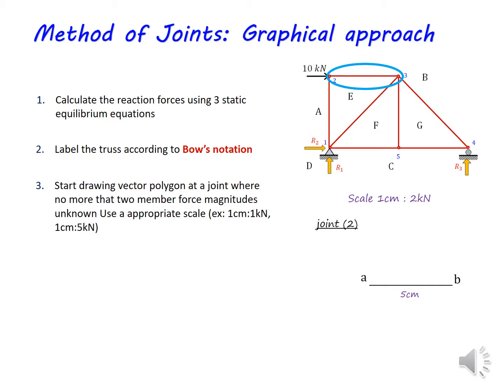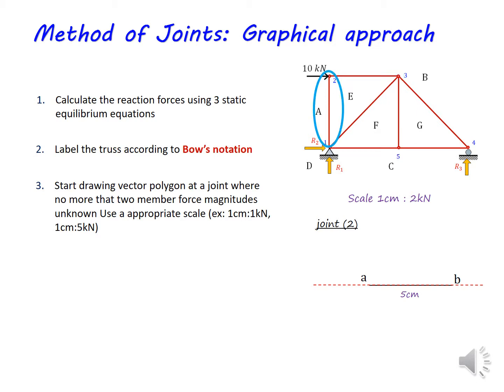So that line of action should be a horizontal line through B. We can draw that line. You can see it's a dotted red line. So our point E should be anywhere on that red dotted line. We'll be able to find that point only by drawing the next force in the diagram.